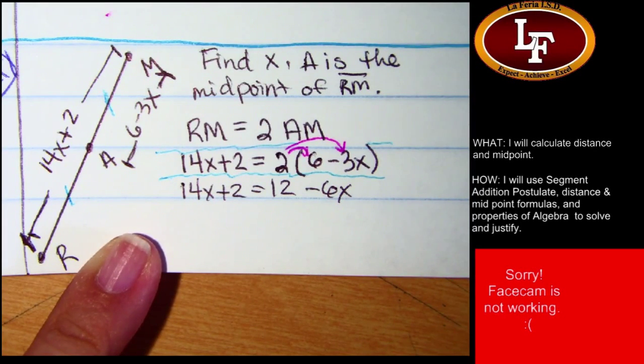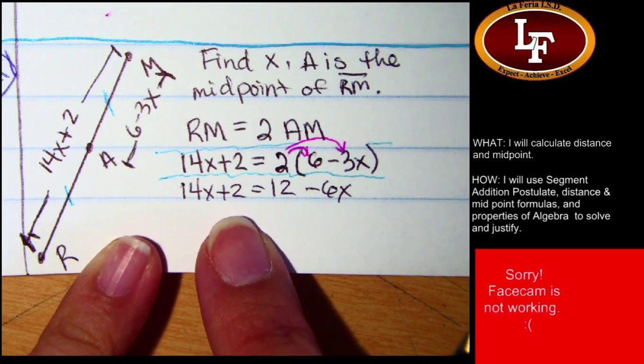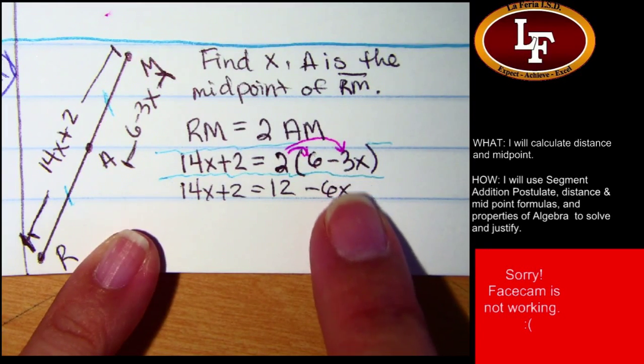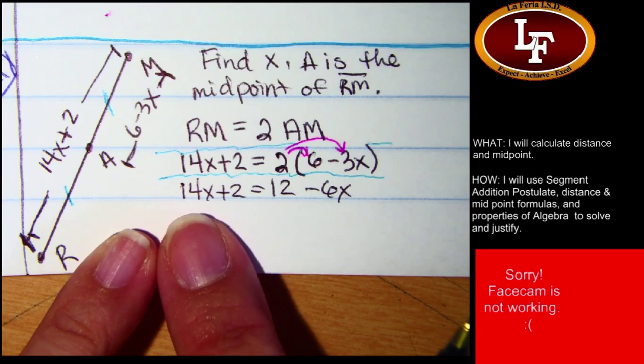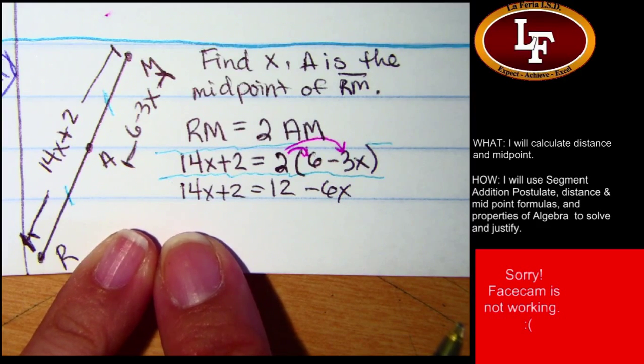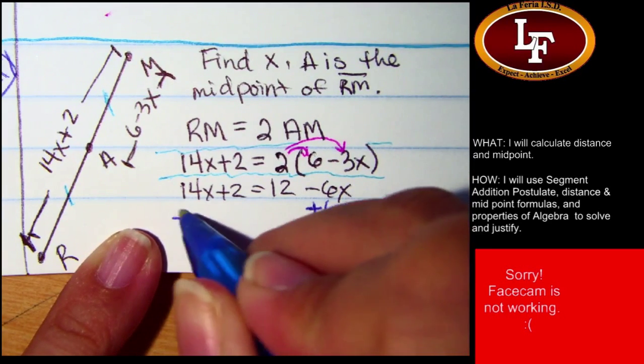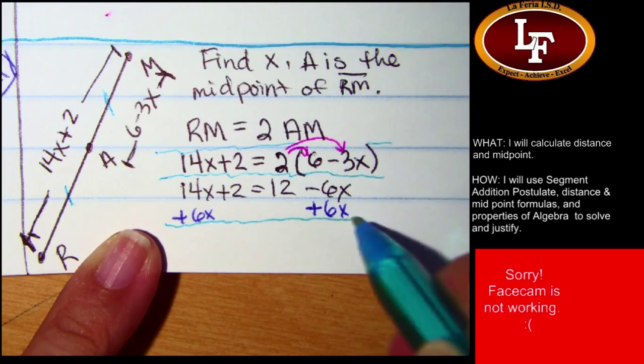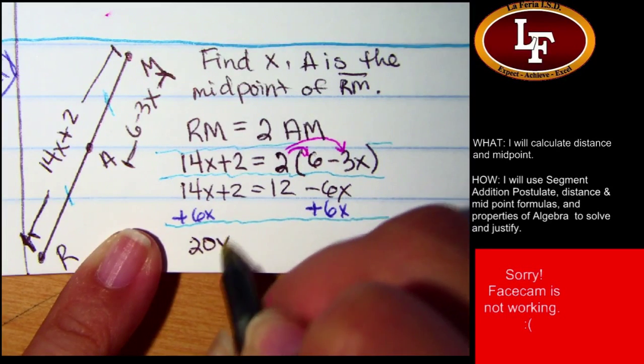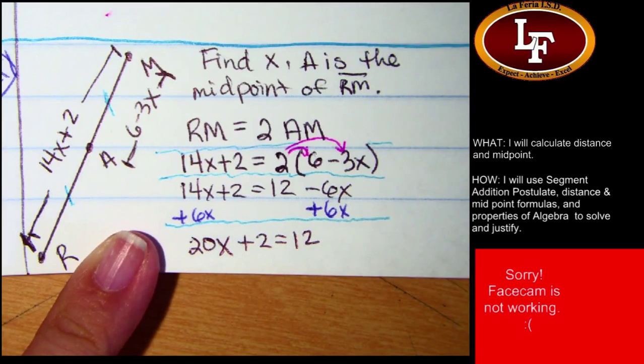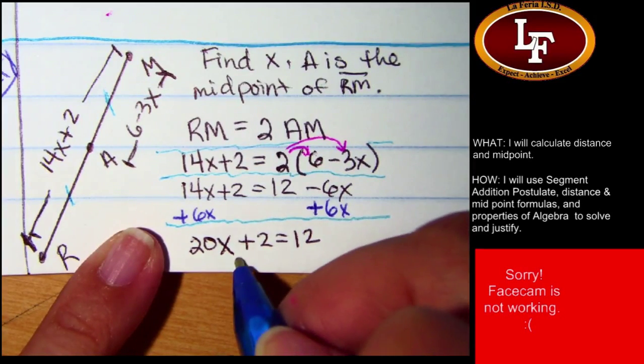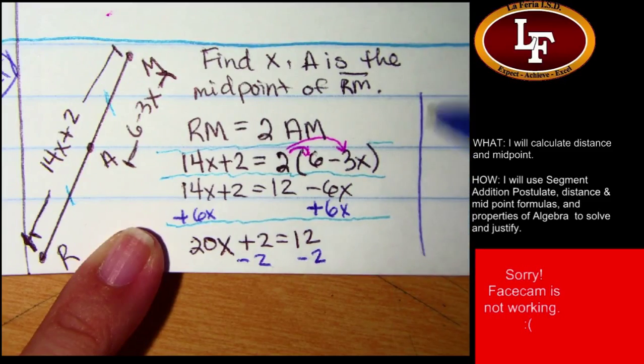I can subtract 12 from both sides to remove it from here to put it to here. Or you can add six x, or I can add six x to both sides to remove this negative x from the right and have it over here on the left. We're collecting our x's. And I recommend that you try to collect the variables first before you do anything else. Just so that you can see what you've got. So let's go ahead and do that plus six first. Not that subtracting 12 was a bad move. It was totally the right thing to do. I just personally prefer to collect my variables before I do anything else. Now what? Subtract the 12? Minus two. I changed your mind, didn't you? Yeah. And that's one of the reasons that I like to do that first. Subtract two from both sides. I'm out of room here so I'm going to go ahead and write my response on the next column. I'm going to scoot it over. We're going to lose the graphic but not all the work.